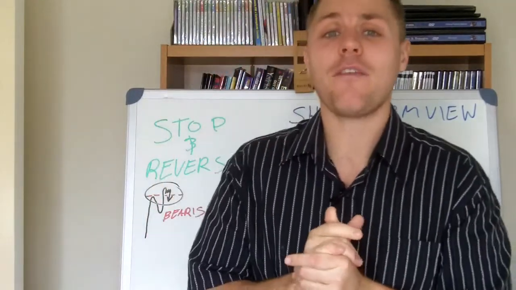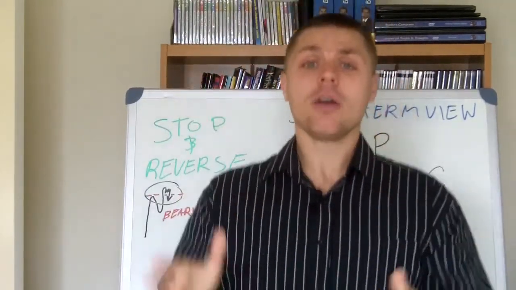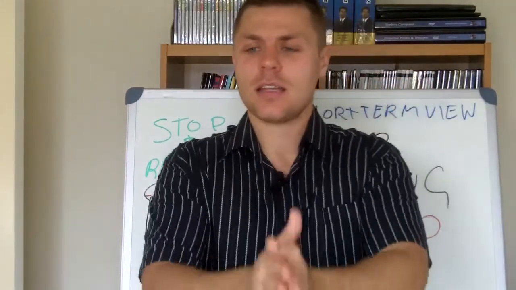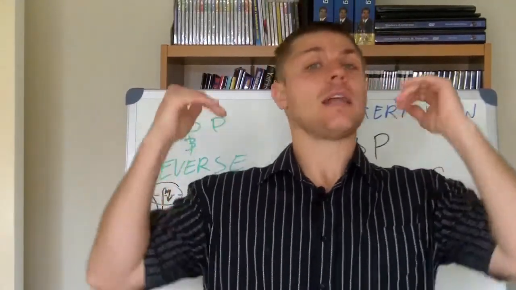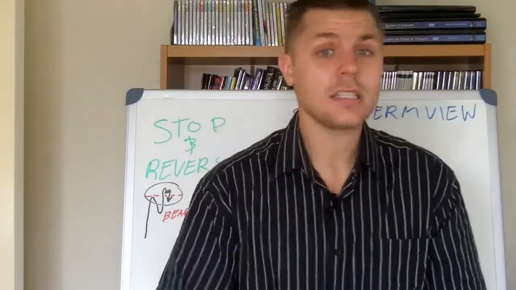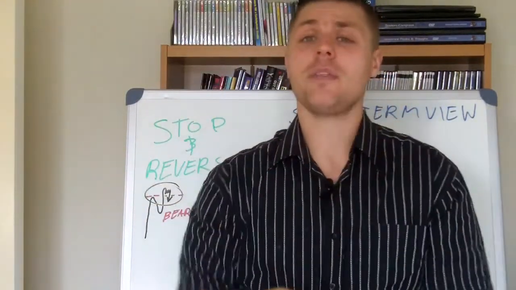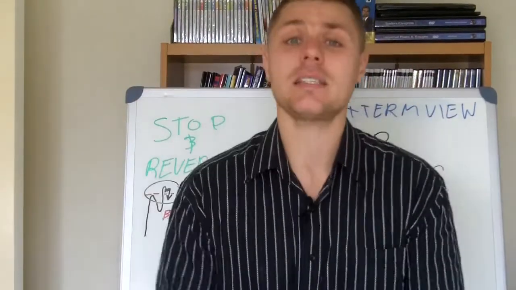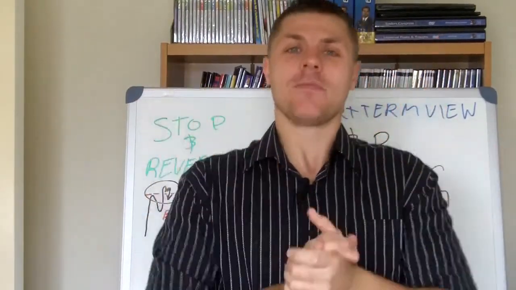So keep an eye out for that pattern. If we do start to break down, a lot more downside is likely to come. So that's it for this video. Make sure you keep an eye out for that. Look at the indicators. Look at that stochastics. Look at the resistance points. Everything's timing in. And if we do start to see that turning point, the stop and reverse pattern comes in and breaks below, we're likely to see a lot more downside to come on the S&P 500 daily chart. That's it for me.